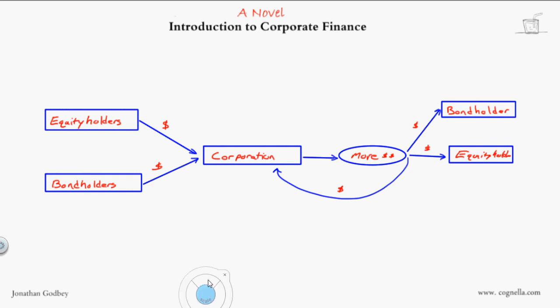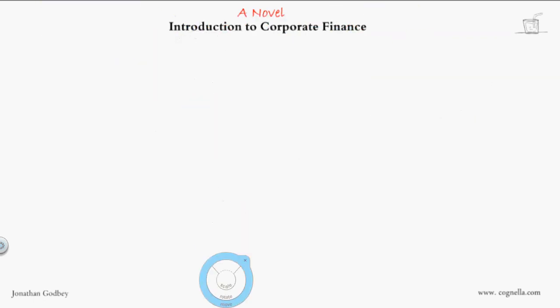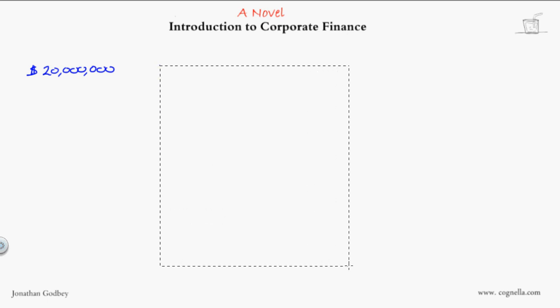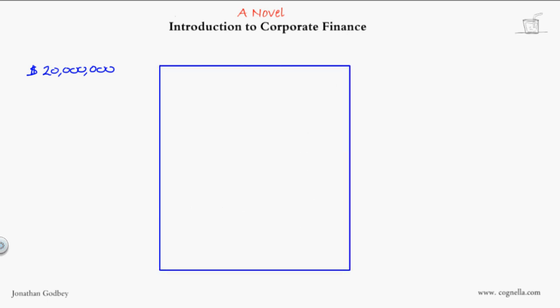Okay, now let's go through an example of how a corporation may actually want to use a bond. Let's say that we have a project. We need to expand our plant. It's going to cost $20 million to expand the plant, and we want to do it through a bond financing. So exactly what is a bond? Imagine a bond is a physical piece of paper. It's going to look something like this.